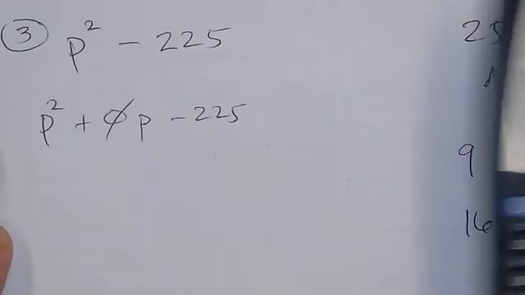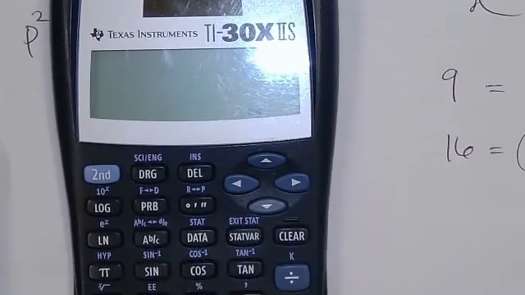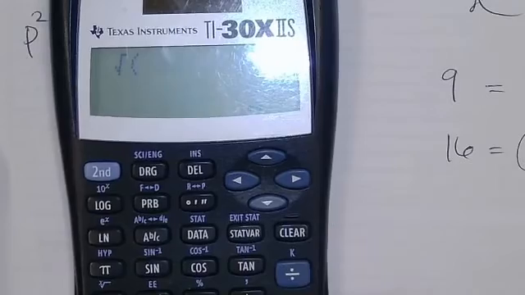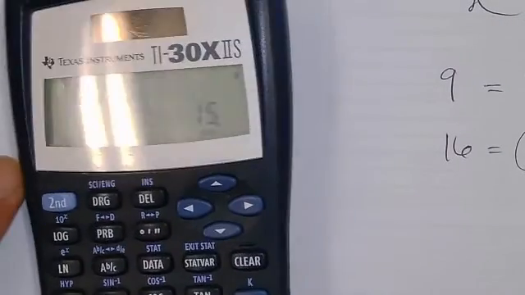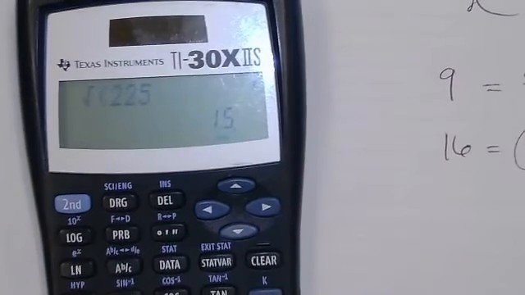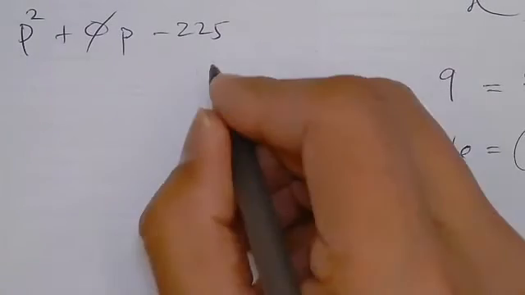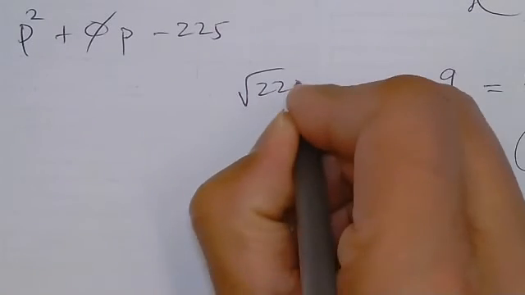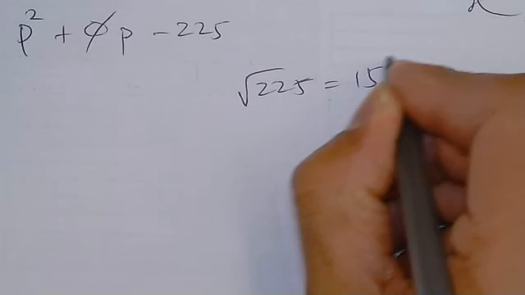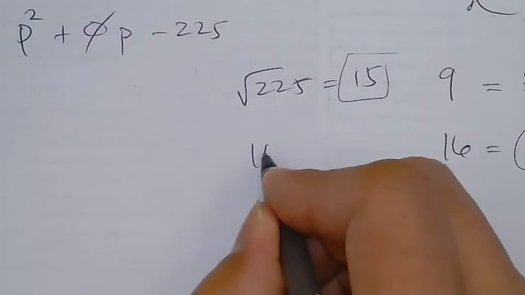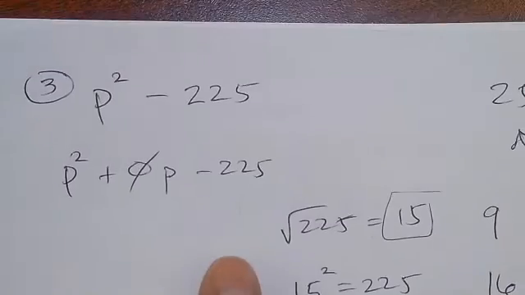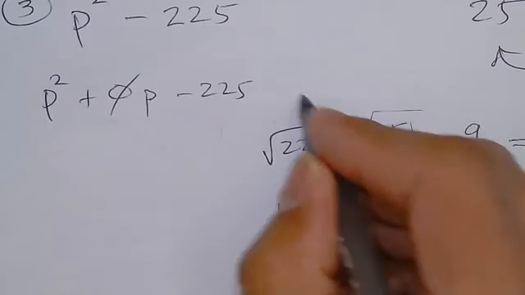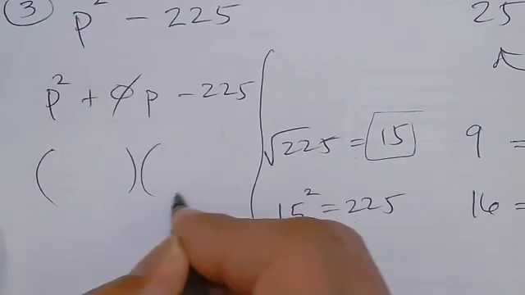And what number did I put here for you guys? 225. I know you didn't know this. Why do you think I put this number? Okay, so how am I going to find out? I take the square root of 225. What is it, everybody? 15. What does that mean? 15 times 15. This means that if I did the square root of 225 and the calculator tells me 15, that means that 15 squared is 225.